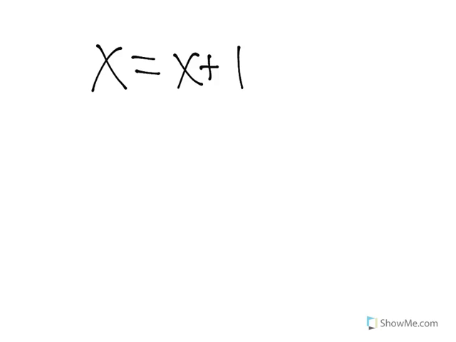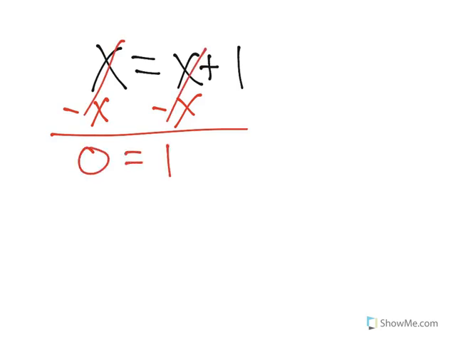Whatever number I substitute for x, this is never going to be true, because how would we solve this equation? Well, we would eliminate the variable. Now, what would that give me? 0 equals 1. So we've never seen this yet. We haven't seen a scenario in which the variable was completely eliminated. Now, what happened? Well, 0 is not equal to 1. So this is an example of what we call no solution.